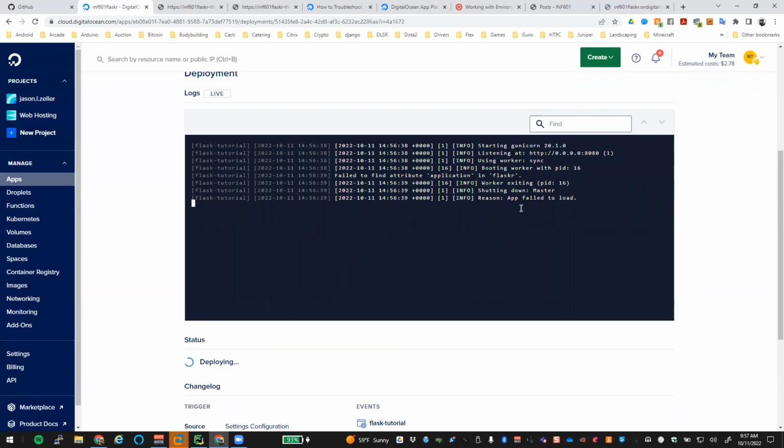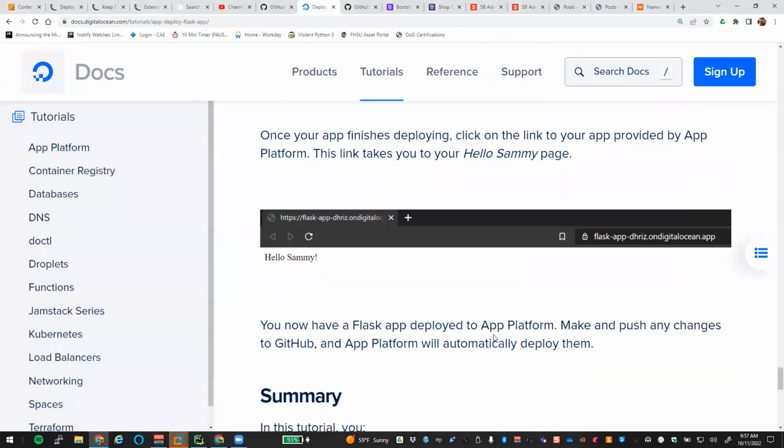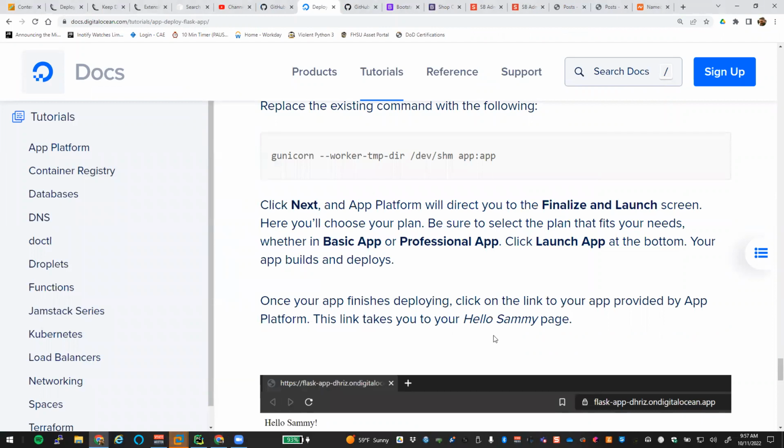Well, let's see, it's not liking Gunicorn. Really didn't set up anything complicated here.